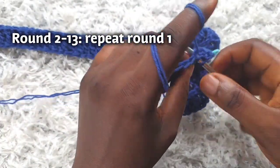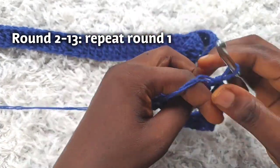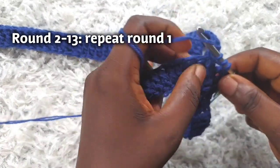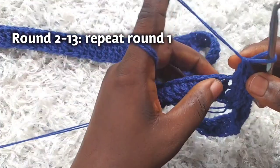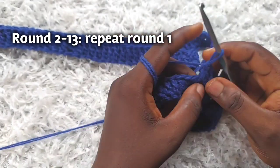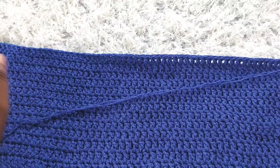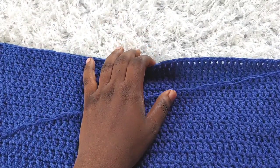This pattern contains instructions from size 0 to 6 months up to 10 years, not 8 years. So just go ahead and make double crochets into each stitch around, making sure that there are no increases or decreases on each row. 165 double crochets on each row, and I'll join you when I'm through with round 13. So I've made it to round 13. This is what I have so far, and I have 165 stitches per round.